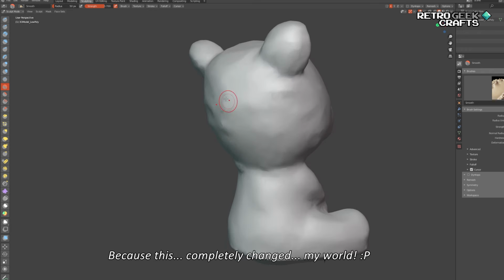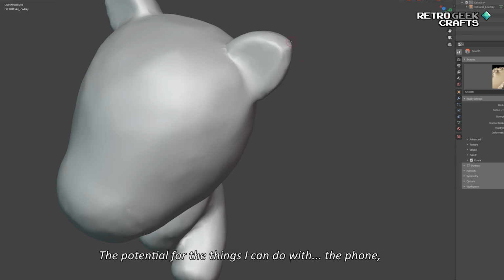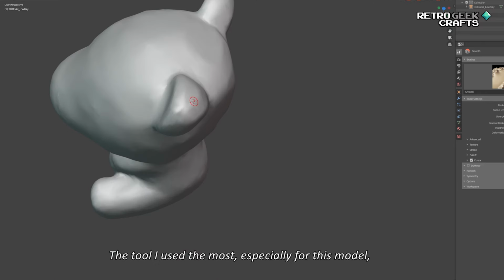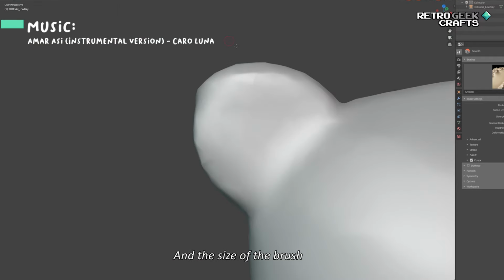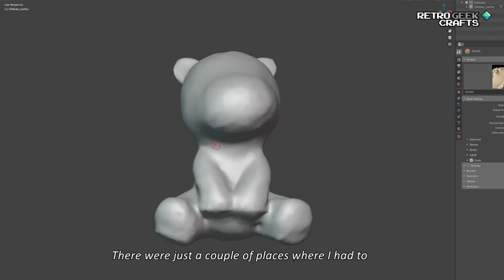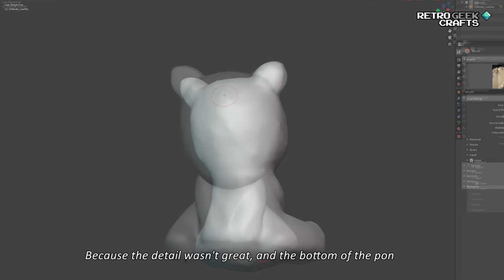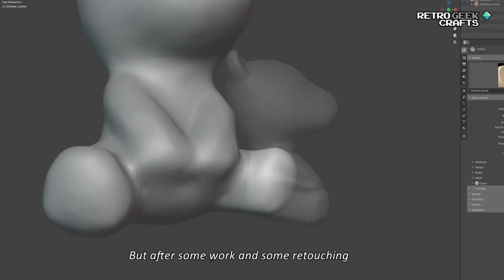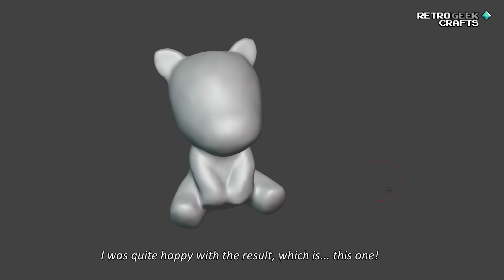I'm so happy I tried them, because this completely changed my world, the potential for the things I can do with the phone and the Blender and the 3D printer. The tool I used the most, especially for this model, was just a smooth tool, changing the sharpness or the intensity and the size of the brush, and that worked quite well. There were just a couple of places where I had to add a little more volume or take away some, because the detail wasn't great and the bottom of the pony wasn't really scanned, so the geometry was kind of made up. But after some work and some retouching, I was quite happy with the result, which is this one.